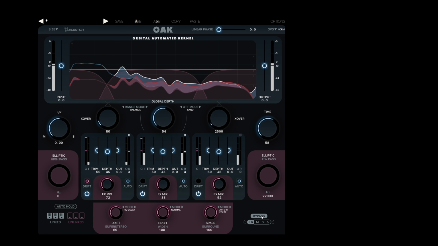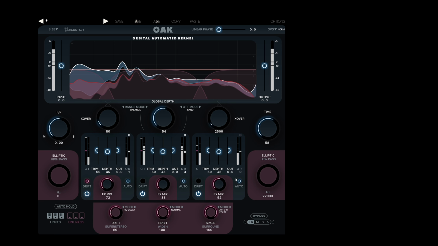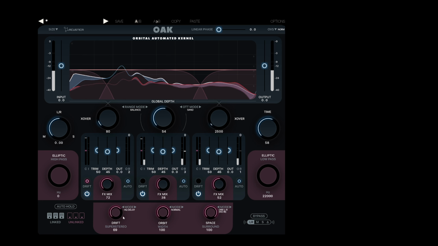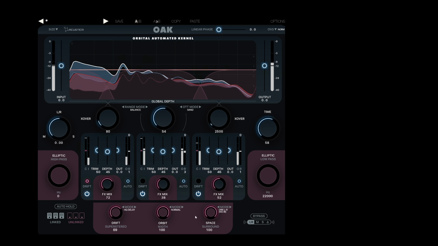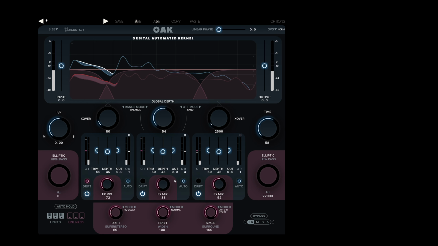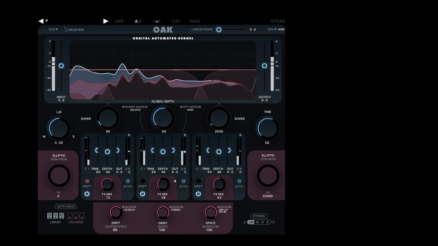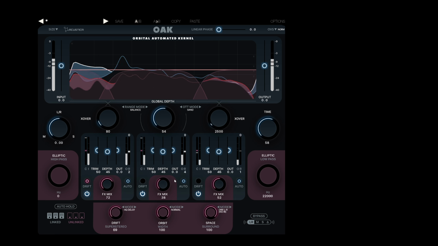There's a slight increase in volume, not caused by the dynamic section, which is perfectly balanced, but rather because the stereo processing intentionally isn't included in the auto gain algorithm. This was an intentional design choice, clearly dividing the plugin into two separate areas, stereo processing and dynamic control, to accurately replicate our previous plugins.